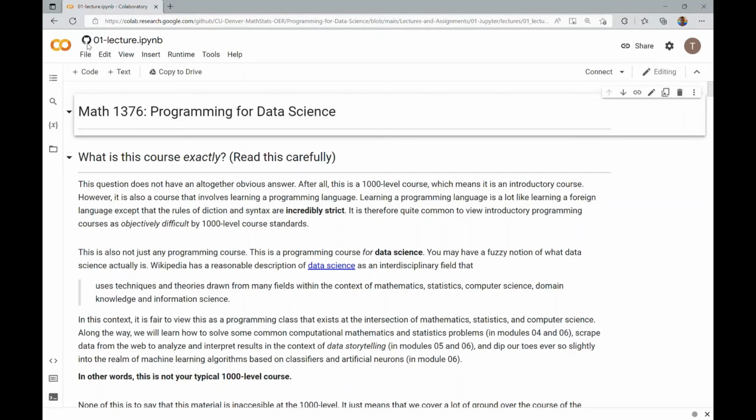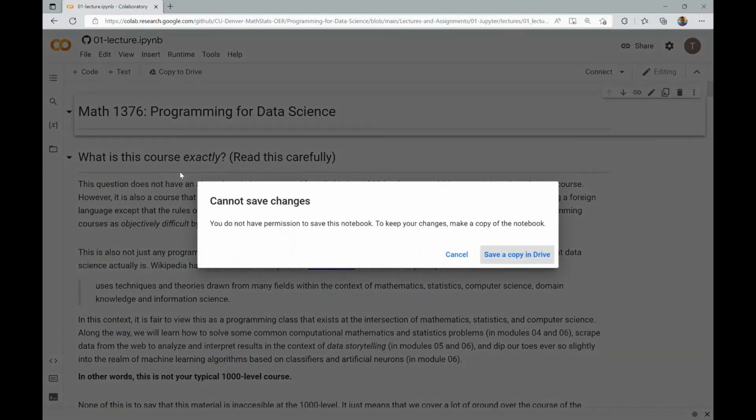The first thing you should do when getting a notebook from GitHub that you intend to explore, especially if the notebook is for a course you are taking, is to make a copy of the notebook that is stored in your Google Drive. And again, Google refers to Google Drive simply as Drive. So by pressing Control S on my keyboard to save, I'm given the option to save a copy in Drive, much like we saw before.